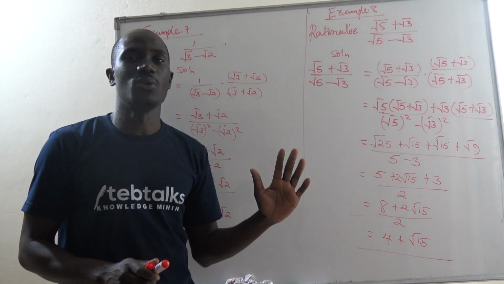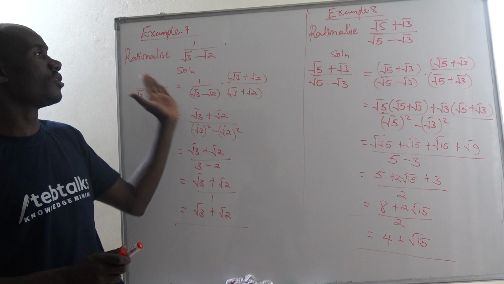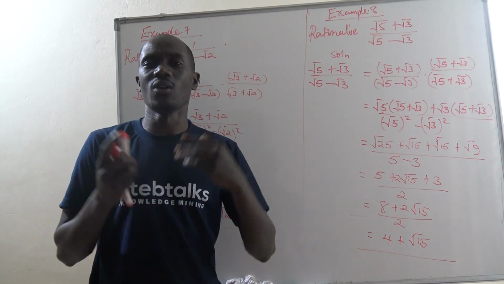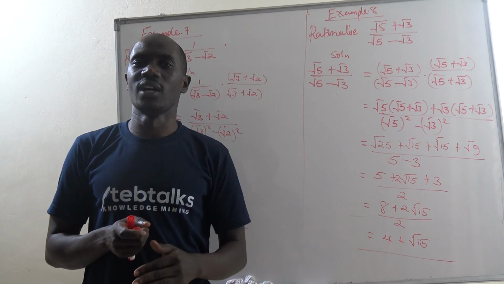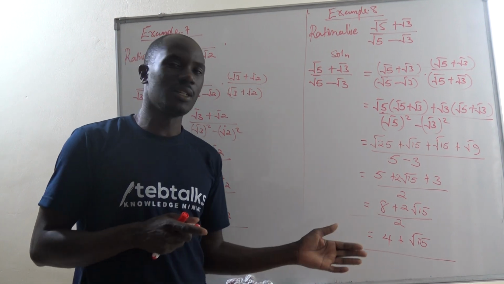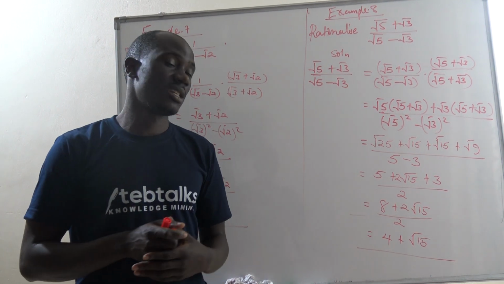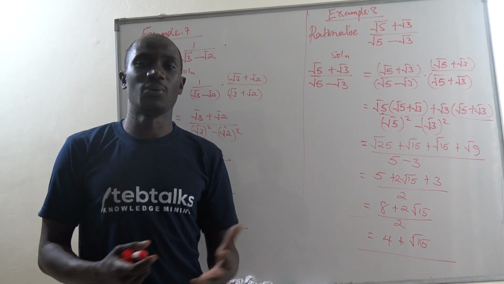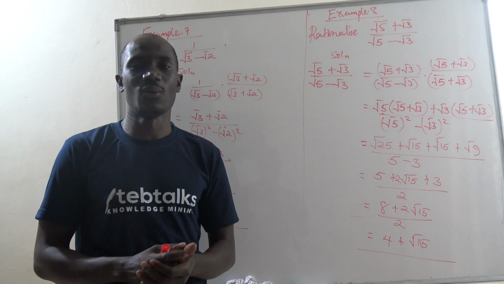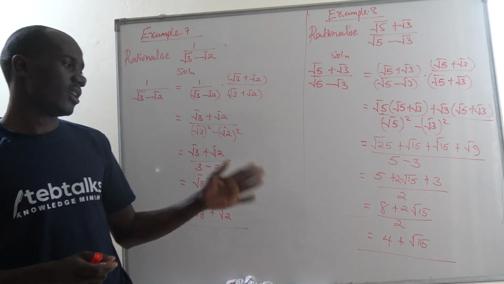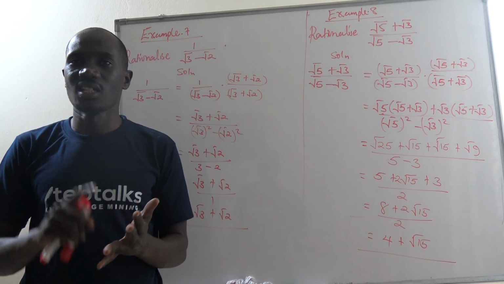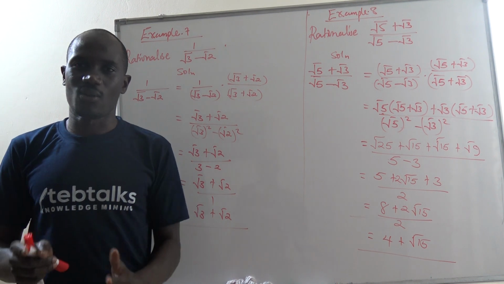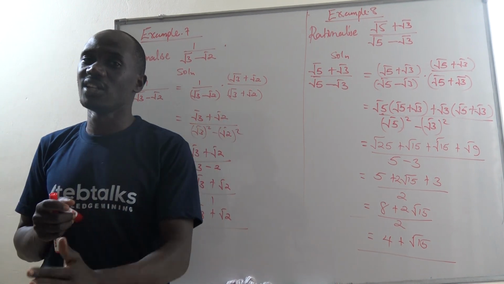That's how we do these ones. As I've said that I've given you all these examples, I beg that you go and open chapter 9 in the pure one. Do more practice on that. When you fail, submit a number on our website. We shall try to help you and get more on that. Otherwise, for now, let me wish you the best as far as indices, surds, and logarithms are concerned. And that's the end of that topic.